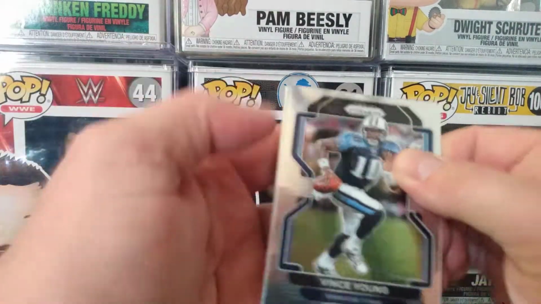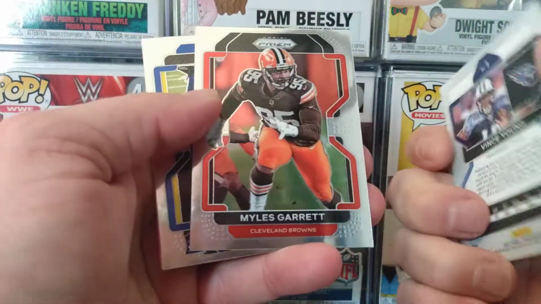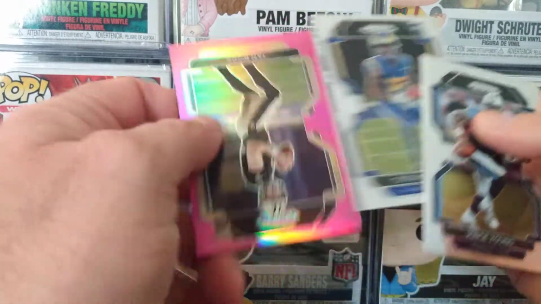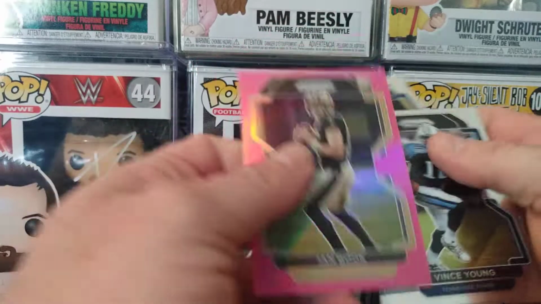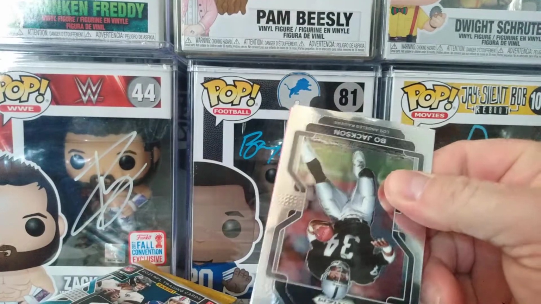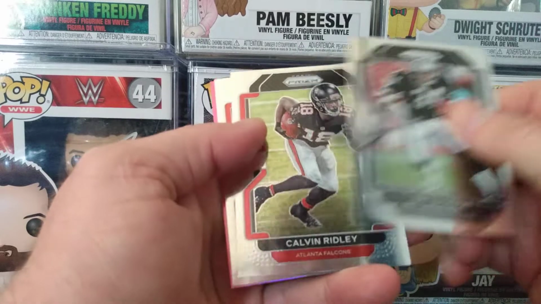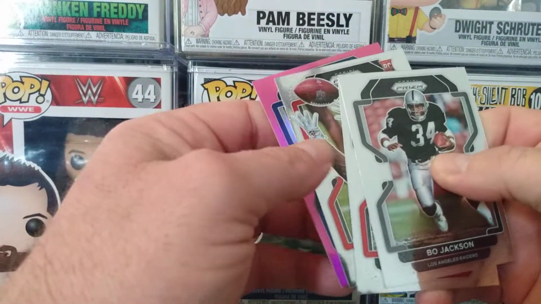First look at them. Vince Young. Miles Garrett. Tutu Atwell. And a pink. Ian Book. At least it's a rookie quarterback. And here's our other pink. Wow. Bo Jackson, Calvin Ridley, Frank Darby.